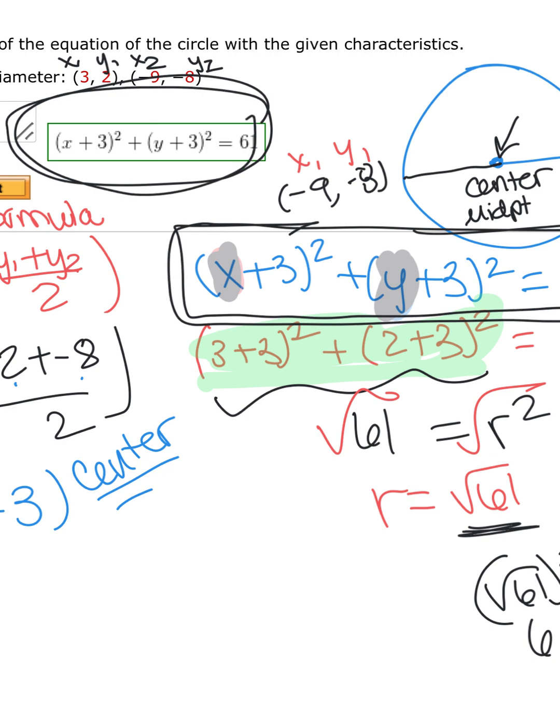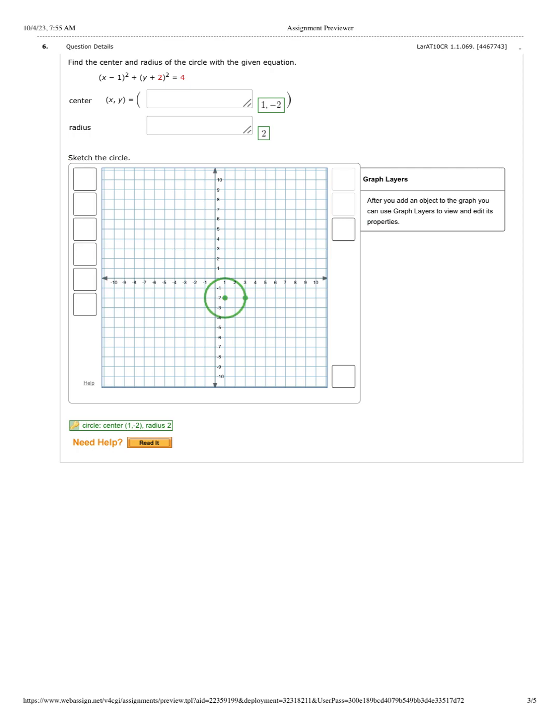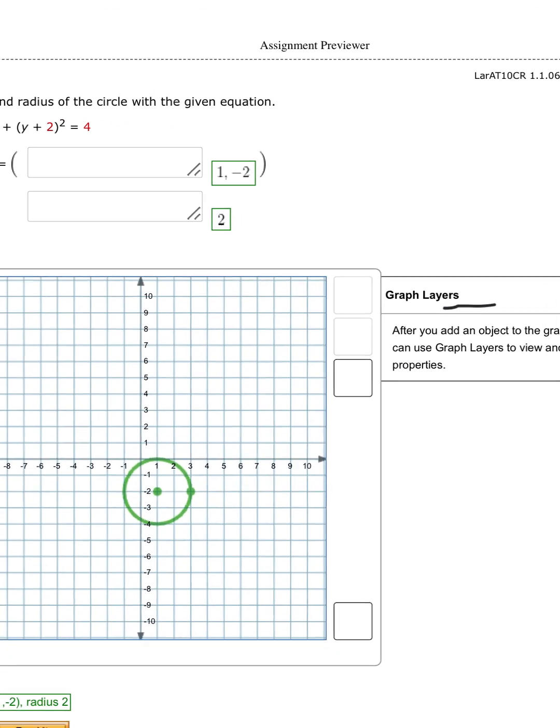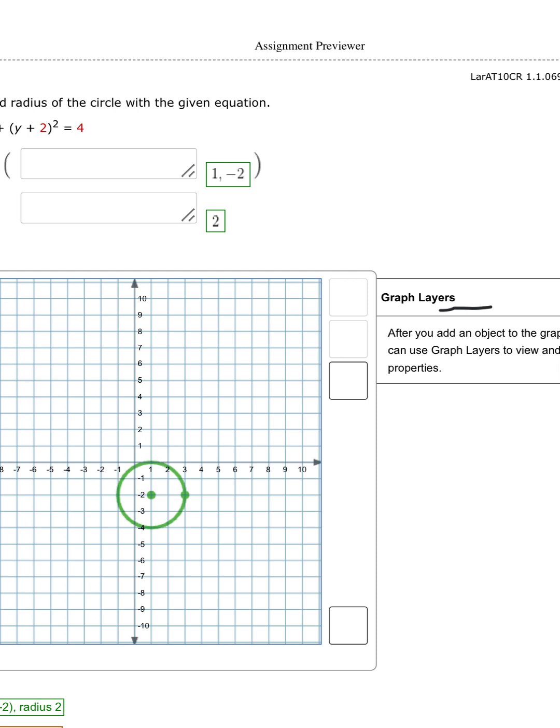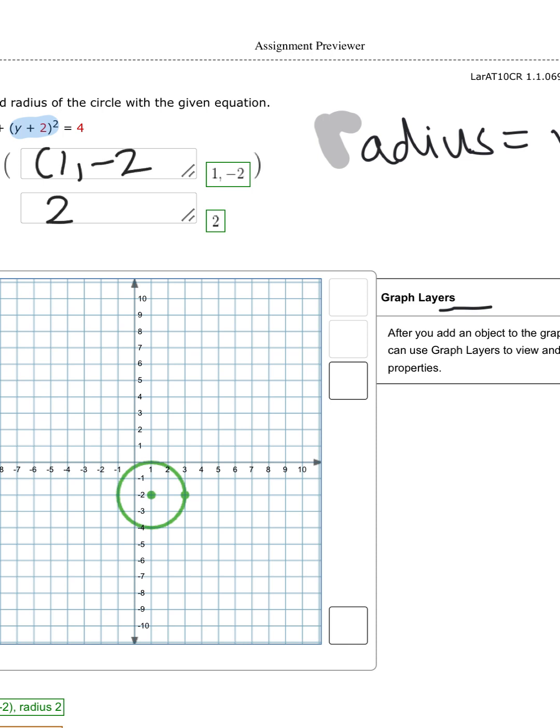All right, let's get into some of the graphing ones. These are actually not that bad. To find the center and radius of the circle, for the center, we just change our signs in the parentheses. And for the radius, when it's given in the equation, we just take the square root of that number. In this case, the square root of 4 is 2, so my radius is 2. And then the center is (1, -2). I believe you should be able to just type that in, and it should graph it for you. And you can also click on the help if you need to.